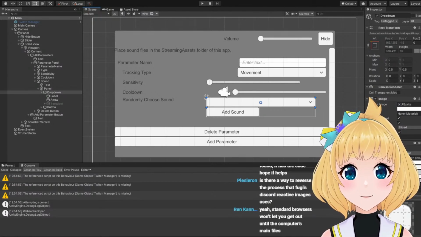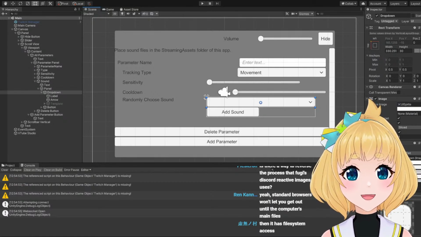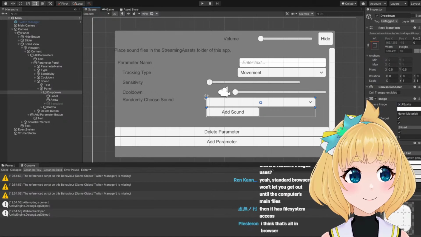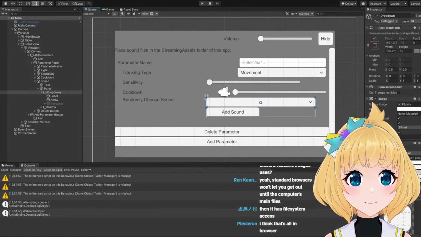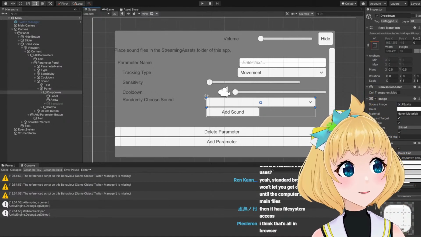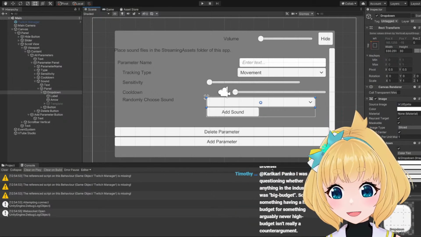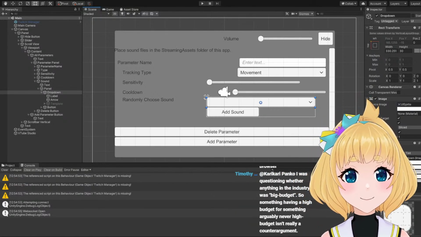How to let the user load an image from their hard drive onto a WebGL app. I'm aware of all of their answers. None of them really work for me. See, here's my problem. I don't even want to go out into the computer's main files. I am perfectly fine staying within the project's files.